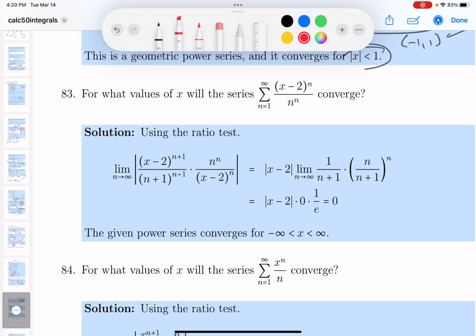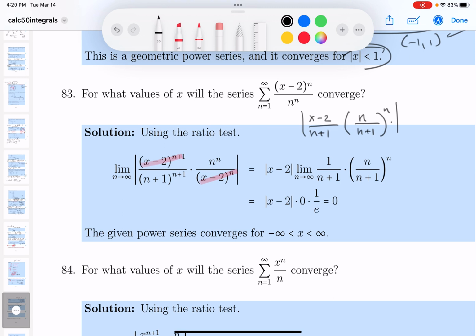So I'm looking at this over here, and if I looked at just the inside, what would you get? You would just get x minus 2, because you've got n plus 1 factors on top, n on bottom, and then I'll write down the next thing I see. I see n, and then I see n plus 1 to the nth power, and I see something else too, by the way. I see another factor, n plus 1. Let me get my eraser out, and I'm seeing this on the inside now.